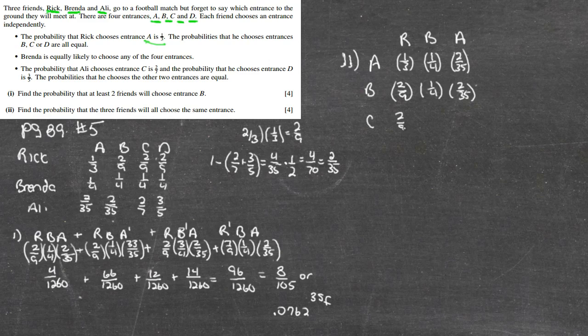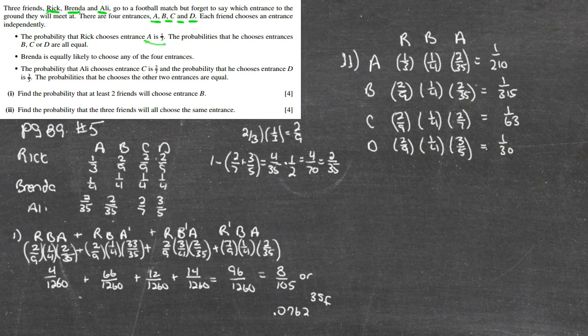And see, all we're going to do is go through and figure out the probability for C now. And again, we have all the information on our table. And then all the probabilities for D, and these are the 4 different ways that they could go to the same gate. So we've got to find the probability of them all going to A by multiplying those, and we find the probability of them all going to B by multiplying those. We find the probability of them all going to C, multiplying those, and then D. And then we take each one of these probabilities and we add them together because we're willing to accept any one of those 4. And when we add them up, we get 2/35 or 0.0571 at 3 significant figures.